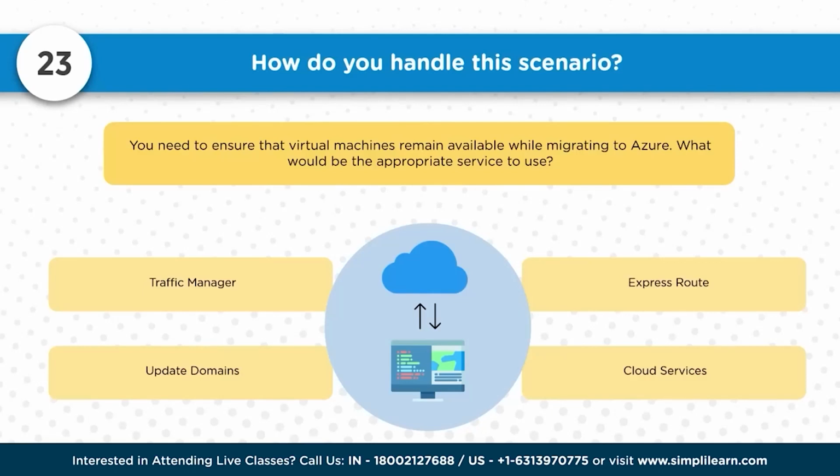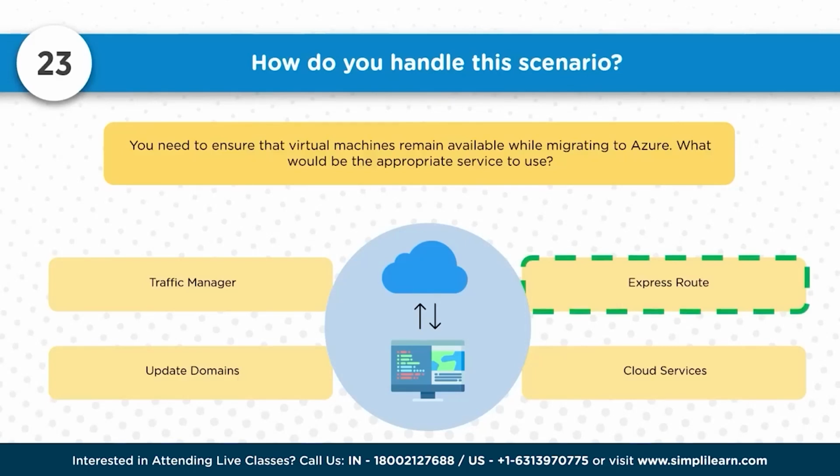And then let's look at the other one, update domains. It again has to do with traffic manager, updating the URL. So the traffic manager gets updated and then starts sending requests to that particular URL. It's going to take some downtime because when we update the URL, the change will have to be populated to all different places and it takes time. So within that time, any user trying to access it is going to fail. And then we have Express Route and cloud services. Express Route could be, in fact, the right answer, because Express Route is an extension of our on-premises and cloud environment.